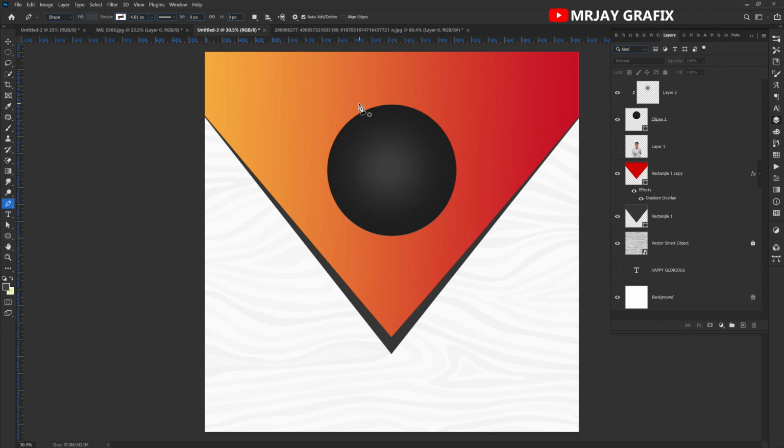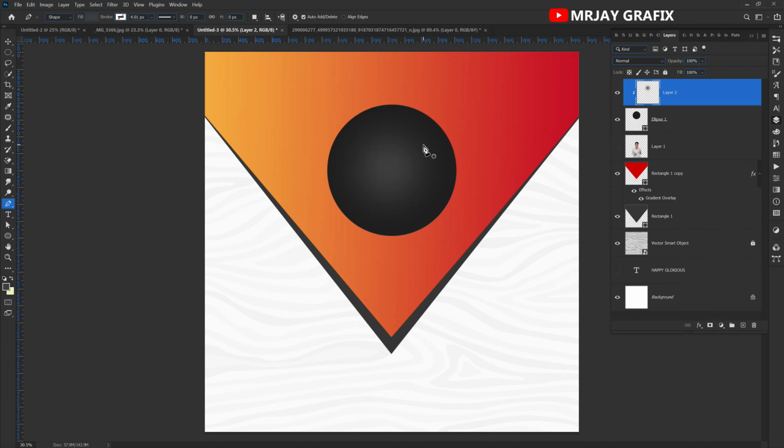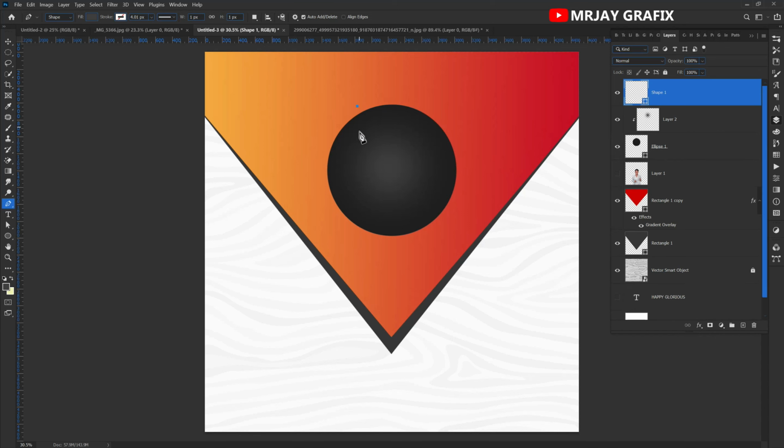So I'm going to create a kind of shape here, like this. Just creating a shape, right? So let me go front a little bit. So let me start from here.